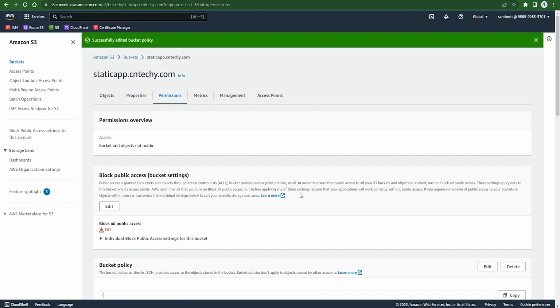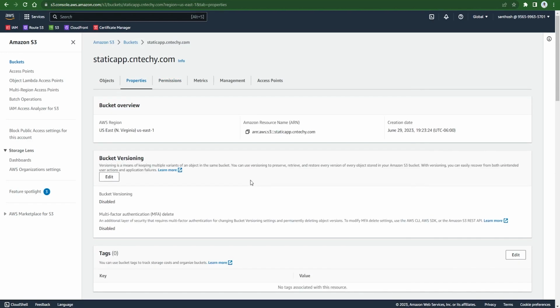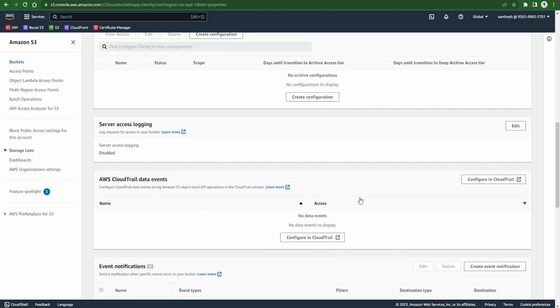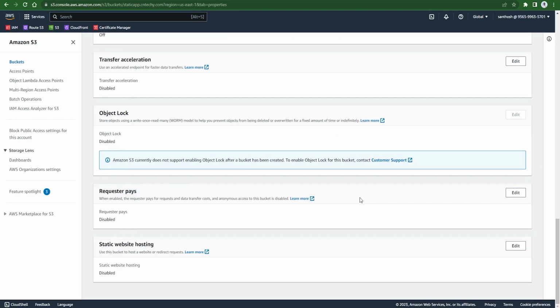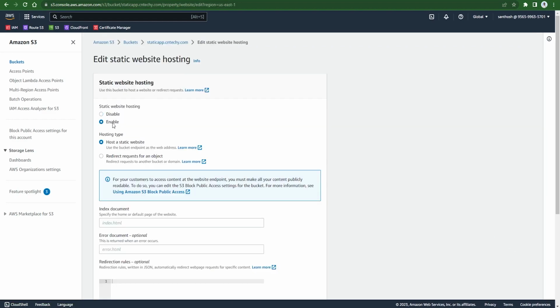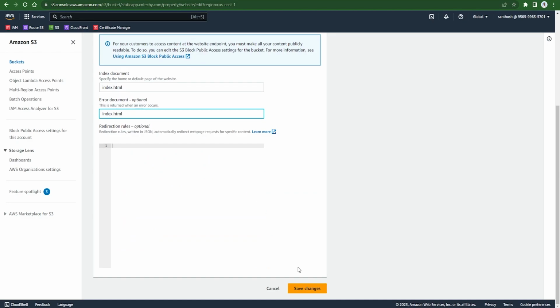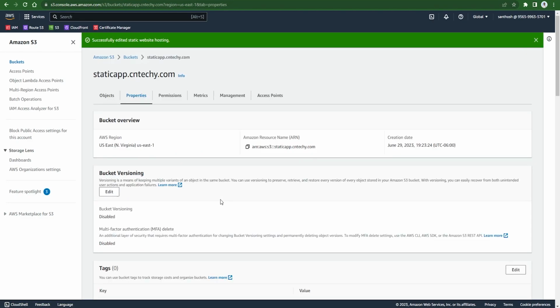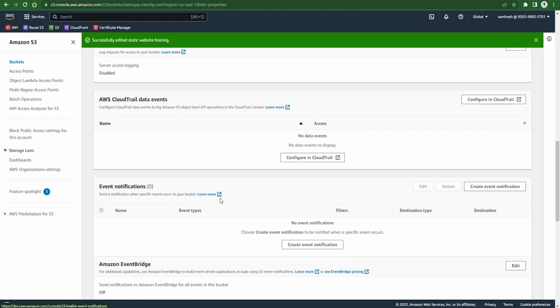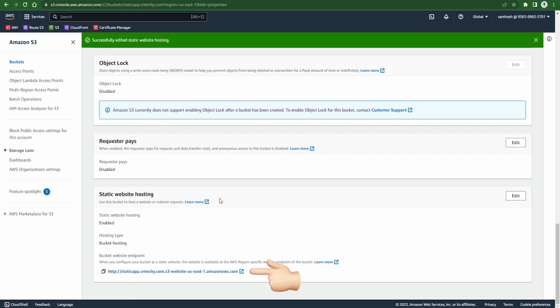Next, we will go to the properties and we will enable static web hosting. We will put index.html as the index document and the error document. We will note the public URL S3 provides us.